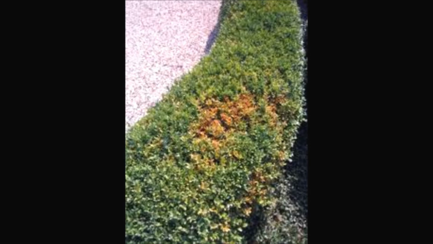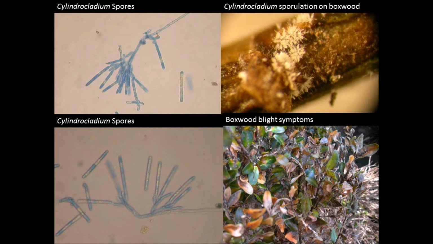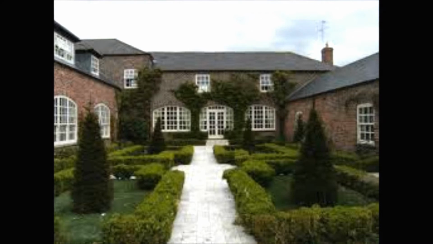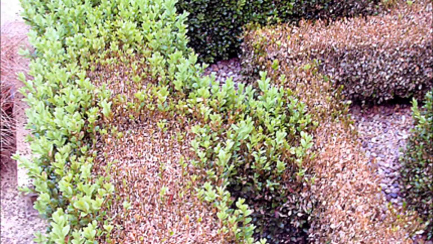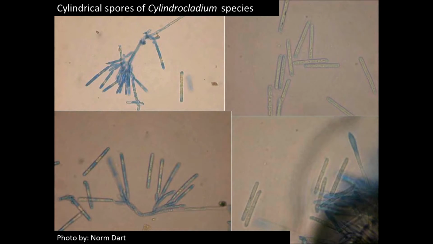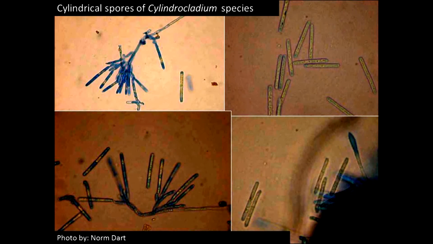Boxwood blight can be traced back as far as the early 1990s in Europe. In 1994, a Cylindrocladium species was isolated from defoliated boxwood plants by scientists at the Royal Horticultural Society. Then, again in 1998, a Cylindrocladium outbreak was discovered in the UK and New Zealand. This time, researchers determined the Cylindrocladium on the boxwood was a newly described species.